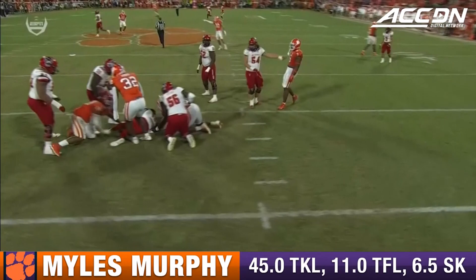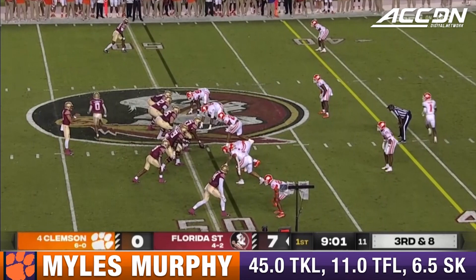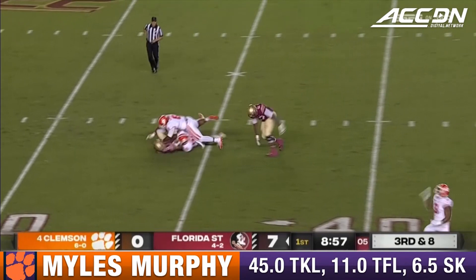It's actually going to be an out and up, it looked like. But he wanted to throw it, and at any rate, the entire pocket collapses. Now Travis faces a third and eighth — they don't want to waste this good field position. Tigers rush four, but they flush him and sack him.